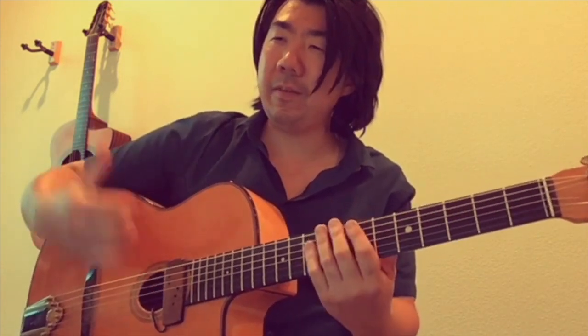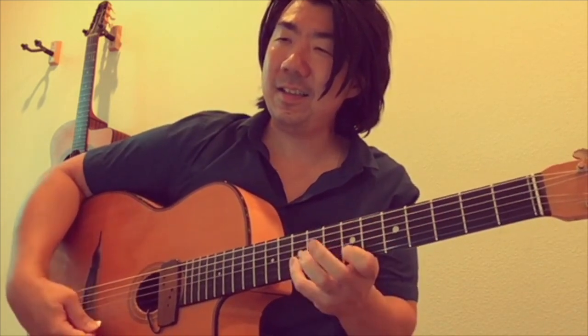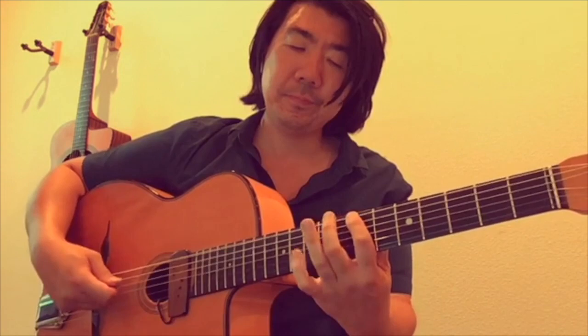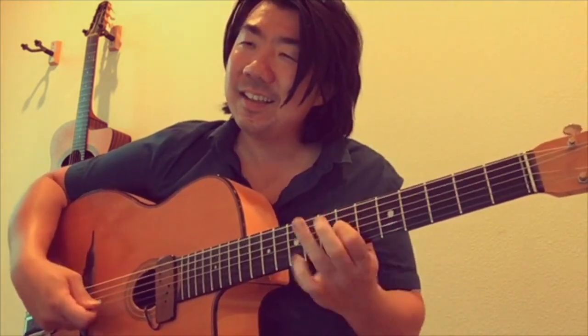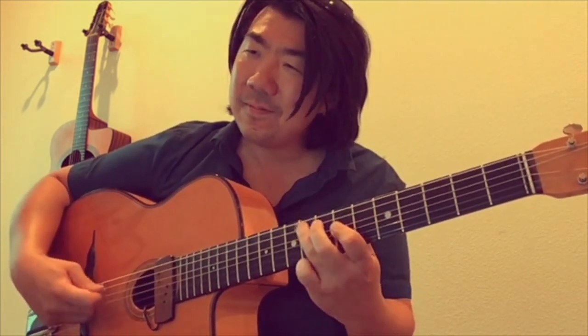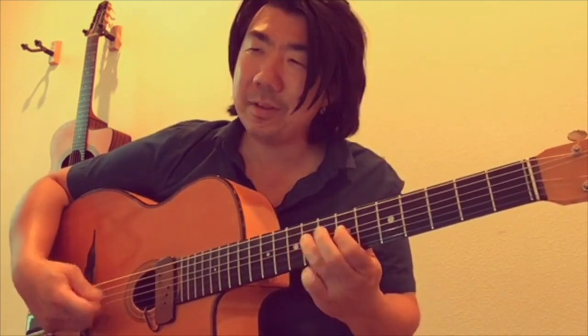You can even do this with your thumb, if you want. Okay, so again, it just depends on what flavor you want. And that's just a B7 arpeggio. Well, the flat 9 here. So we have the root, 3rd, 5th, flat 7, and then the root.